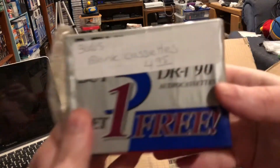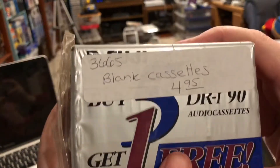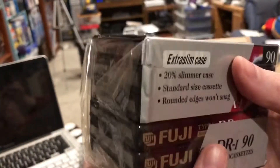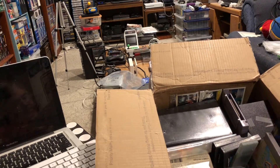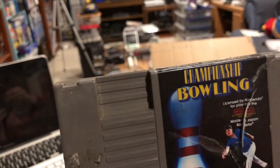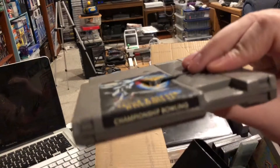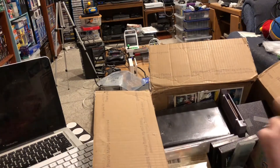Wow — an unused pack of 90 minute cassettes. That takes me back in the day. Used to buy packs like this in college all the time when I made mixtapes. So I should hang on to these and see if one of my tape decks can still record a mixtape. Maybe I'll make a mixtape for somebody now that I have some blank cassettes. And it's championship bowling — I don't need it, but it's cool that somebody put it in there. Nice to see, although it's a little crushed up. But maybe it still works.